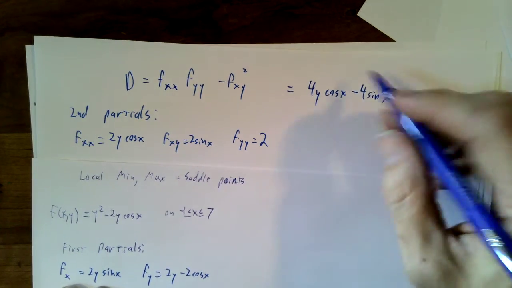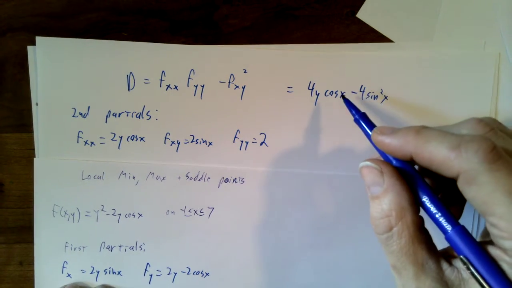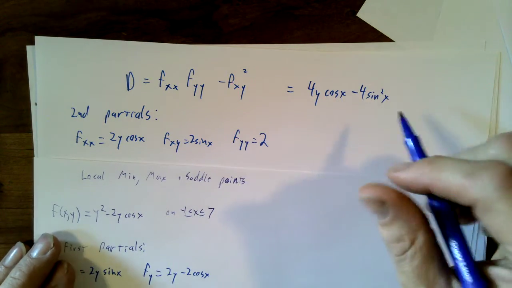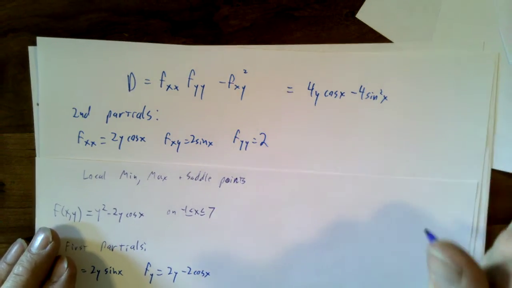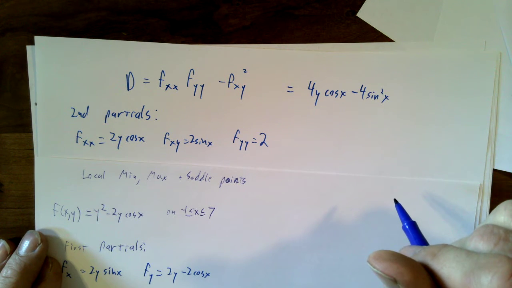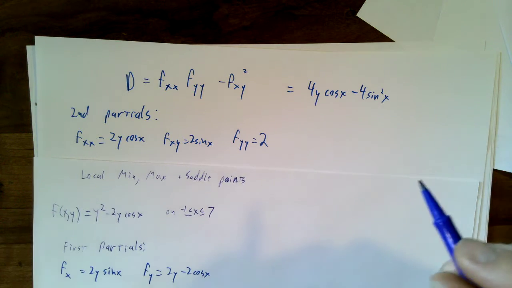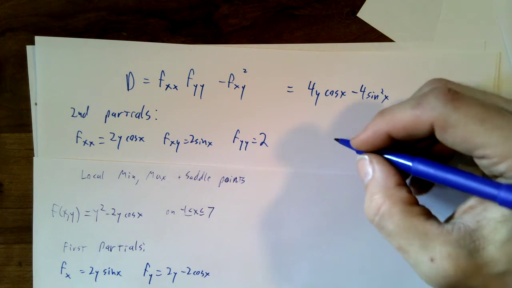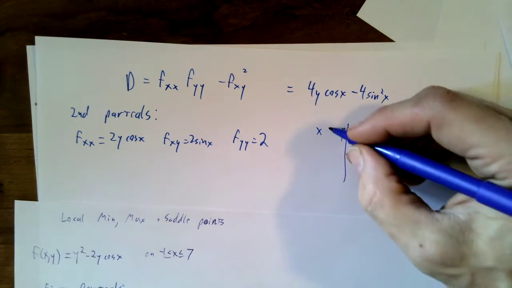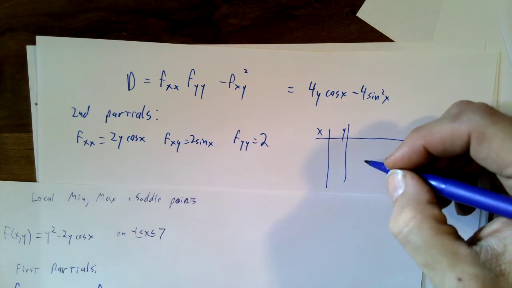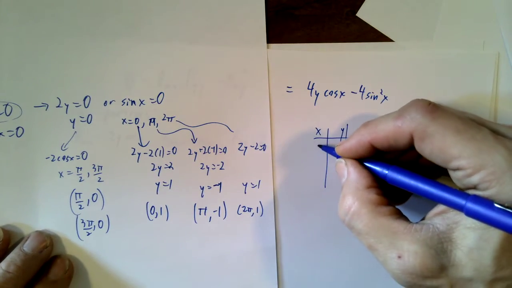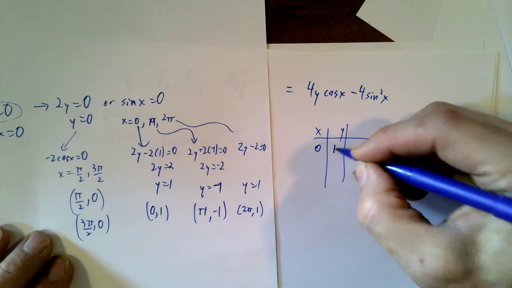I don't really care about what that is as a function. I just want to know what that is at the points that are critical points. This is only meaningful at the critical points. So I'm going to evaluate that along my list of potential max, min, saddle points that I've already identified. So I actually could make a table now, better sort this out. The x and y coordinates that I'm aware of that are potential critical points are all here. I guess I'll put these in x order.